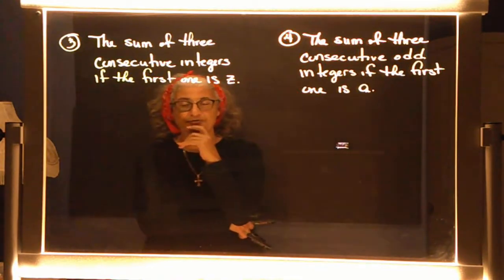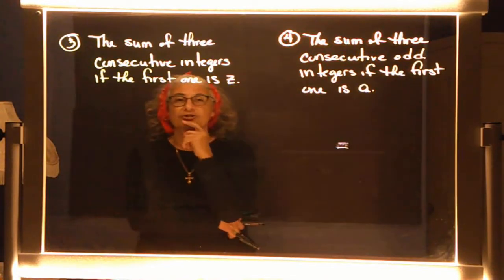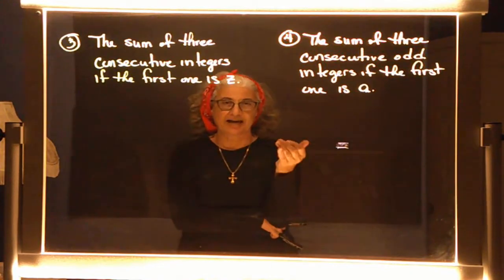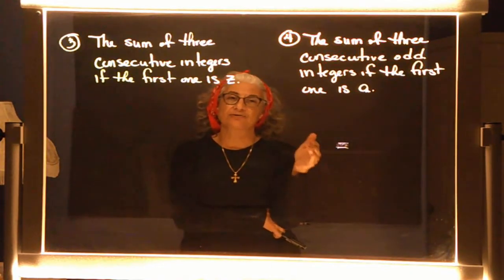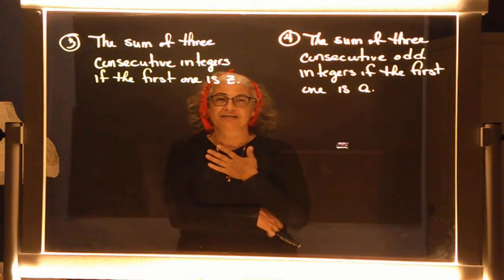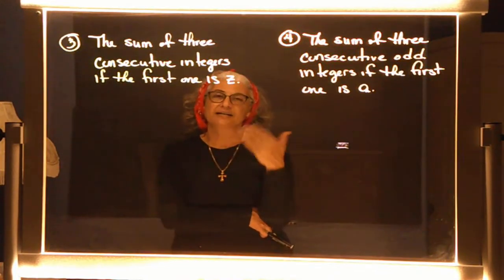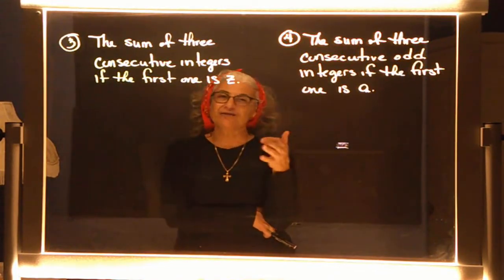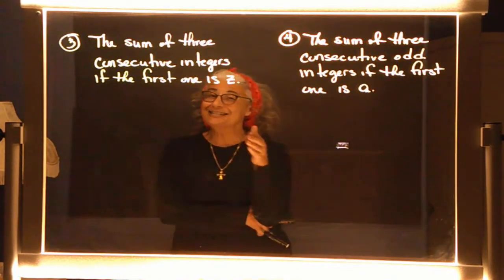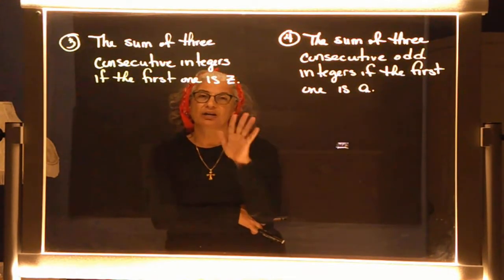Give me another example of 3 consecutive integers. I heard you. 19, 20, and 21. Good. Give me one more example. Yeah, 31, 32, 33. You get the hang of it? They come one right after the other, don't they? Now here's the thing. They taught us to count like that, didn't they? They said after 1 comes 2, and after 2 is 3, and after 3 is 4, etc. But what they never really told us is how we get from one integer to the next one, to the very next one, right?